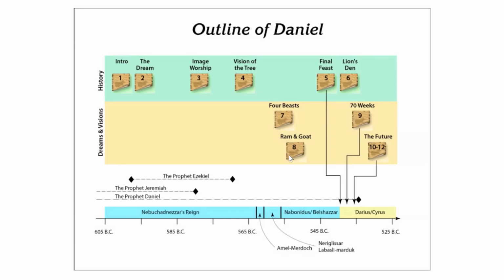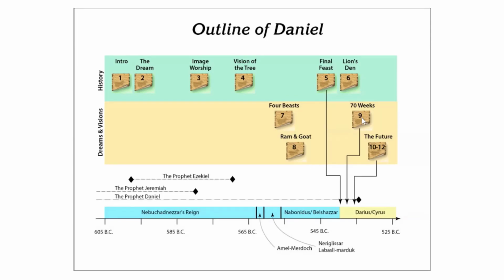Chapter 9 is at a different time in a different kingdom, so it almost seems like we're skipping around a little bit. In chapter 8, with the ram and the goat, which we'll talk about first tonight, that's still during the reign of Belshazzar. Remember the handwriting on the wall from chapter 5? We're pre-chapter 5. I know it seems like we would be after at this point, but the book of Daniel is not necessarily chronological. We are in the third year of Belshazzar, which is 2 years after chapter 7, but all of that's still before what happened in chapter 5. Are you with me? It's a little convoluted, but I think this timeline really does help clarify where we're at. So Brenda, thanks again for sharing this.